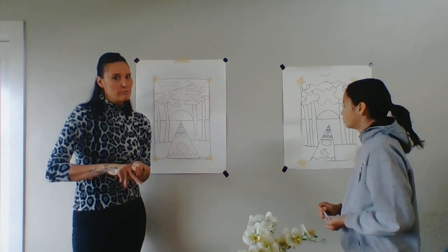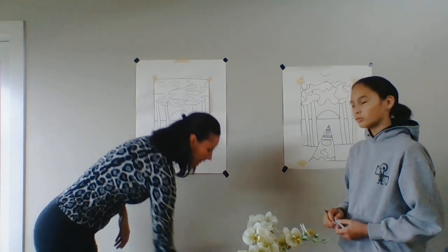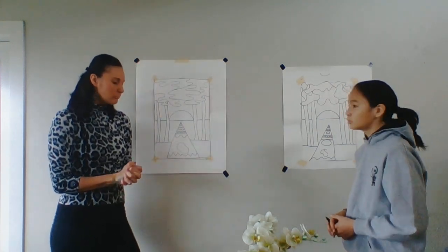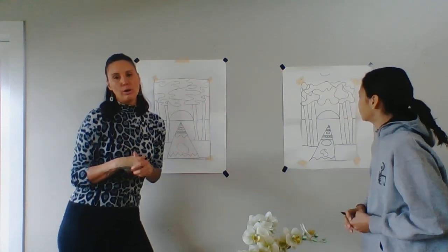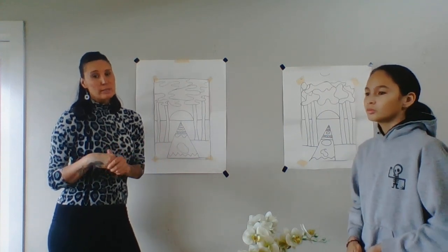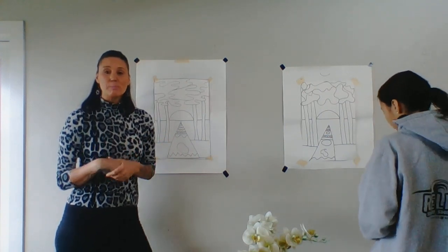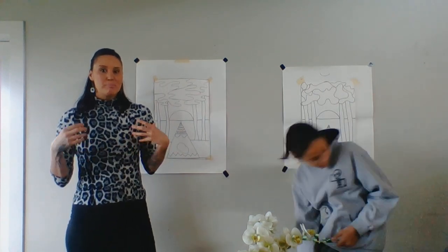Obviously, it's going to take too long for us to color everything in here right in front of you, and I don't want to do that. So I will get started. And as I said, this is for primaries or intermediates. And intermediates, I like to use the pencil crayon. I actually have done this with paints on canvas, but I actually prefer the pencil crayon.